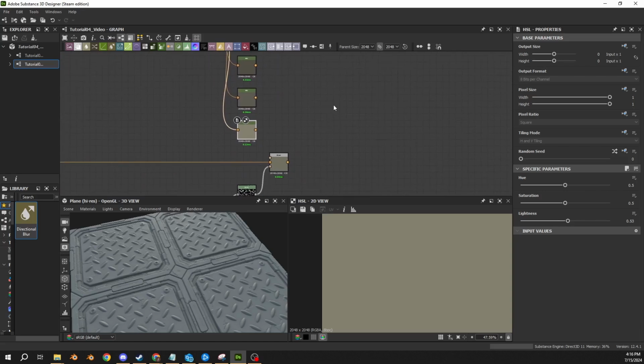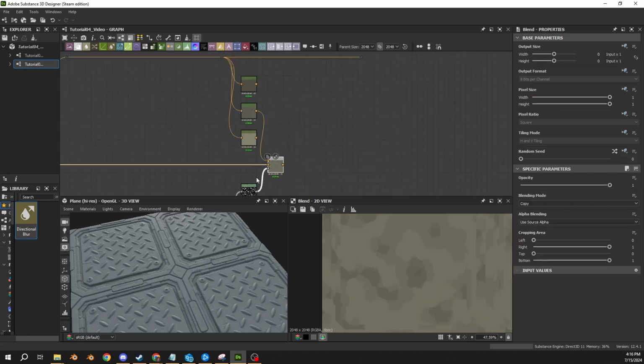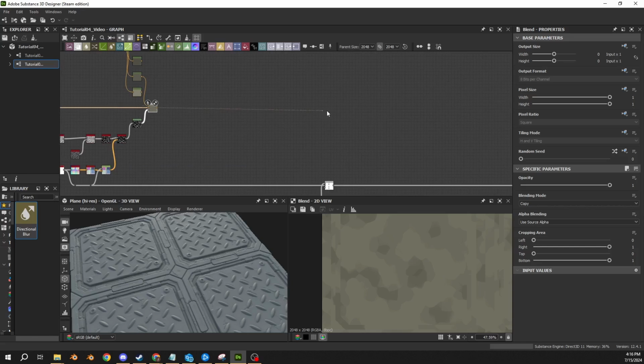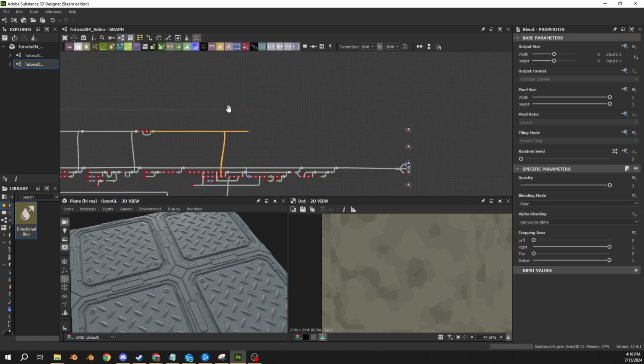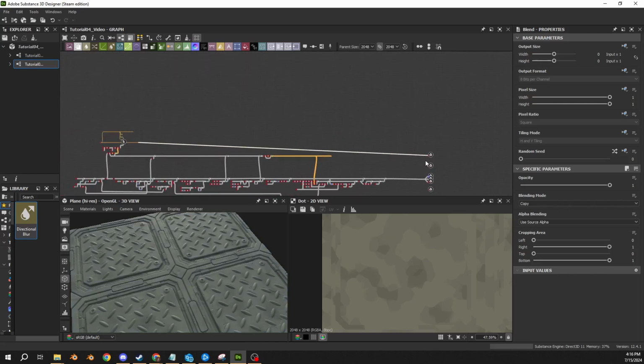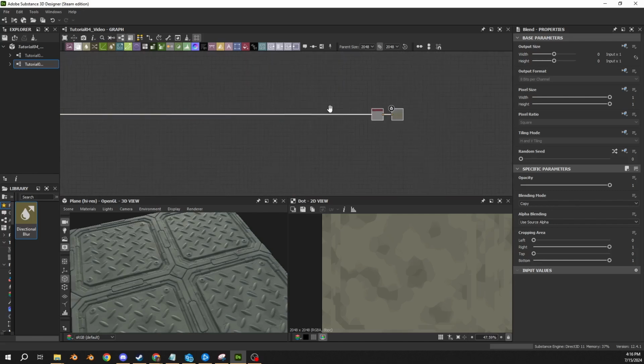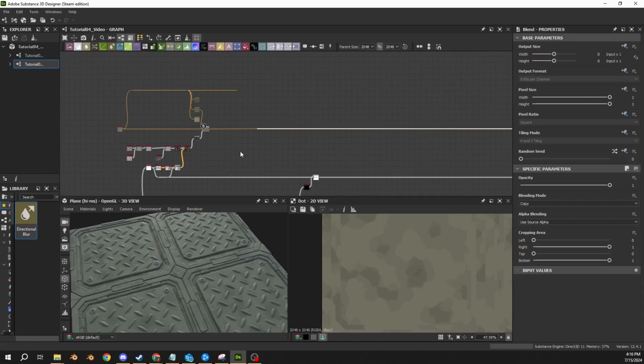Okay. So for this first one, we're going to pull from the middle one, like so. And let's connect this into our base. Let's do a connector in there. And let's just move this up to match. That's perfect. Okay.